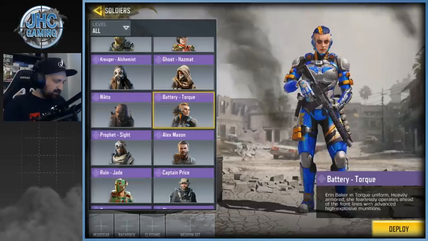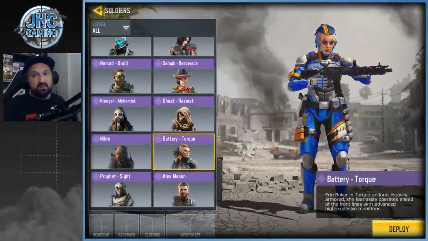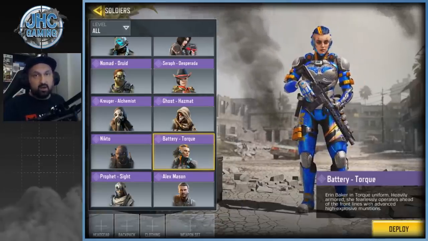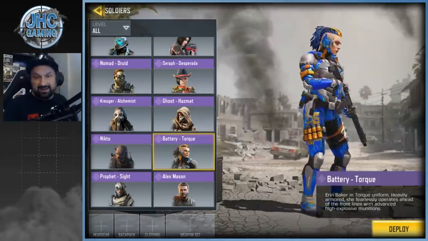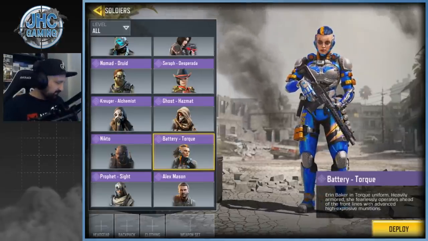Next up is Battery Torque. It's one of the skins I never use, and it cost me more than almost any other skin. I had to open like 130 crates for that one. I don't know why. I should have stopped way before. It was a Black Friday.